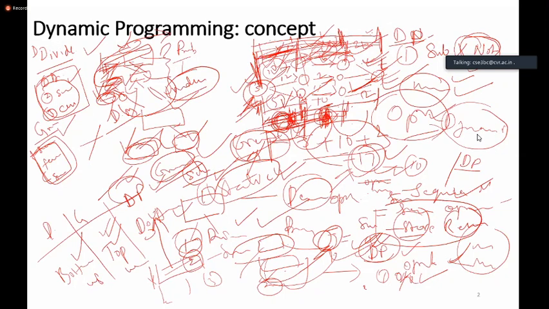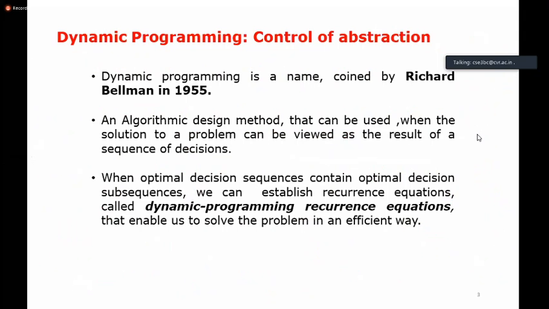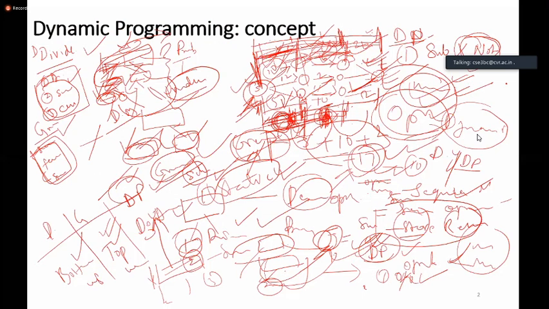If the problem holds this optimality principle, only then should you use dynamic programming. If the problem does not hold the optimality principle, you should not use dynamic programming. Please mention this point clearly. Are you clear? What points have we covered now? One, subproblems are not independent. Second, you require sequences of solutions. Third, the problem holds the optimality principle. Then only we apply dynamic programming.